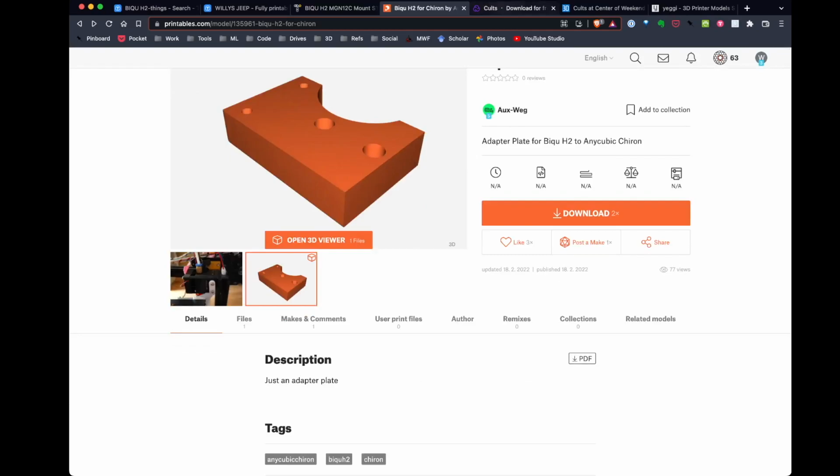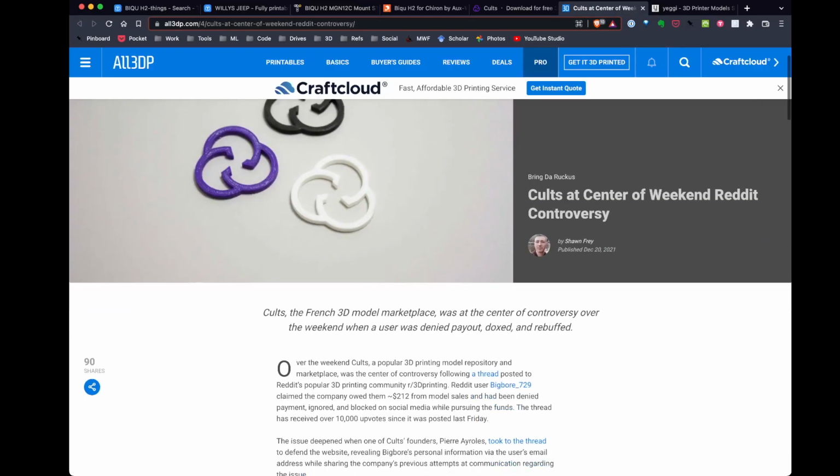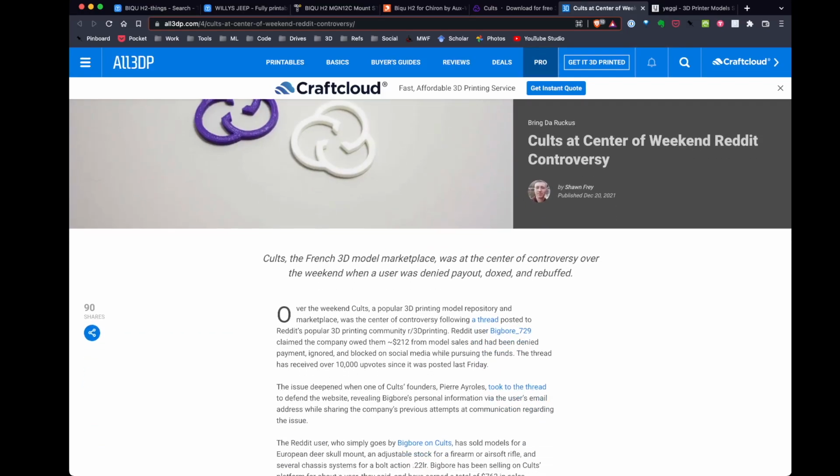The last marketplace I use is Cults 3D. Now, the problem with Cults 3D, I want to point out right off the bat, is back in December there was a controversy at Cults where a creator wasn't getting paid.